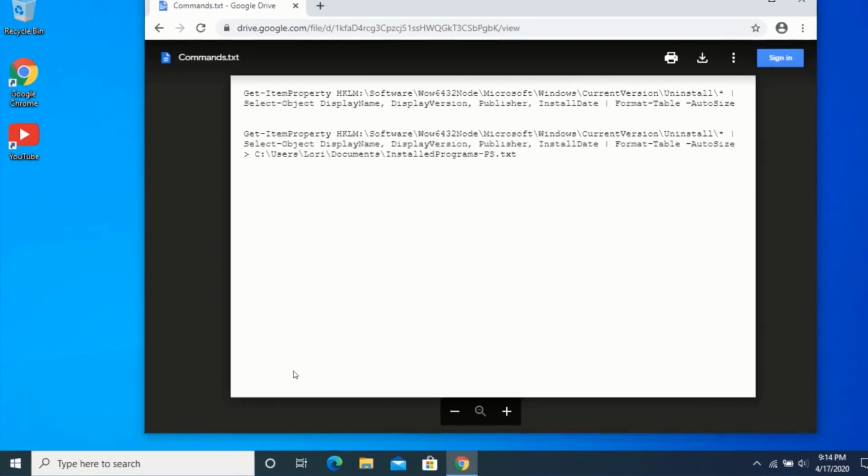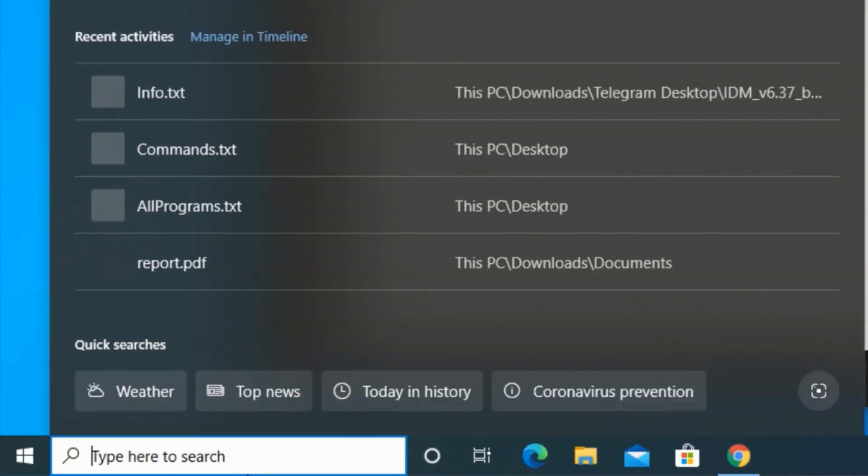After successfully loading the page, click on the Windows search bar and search for PowerShell.